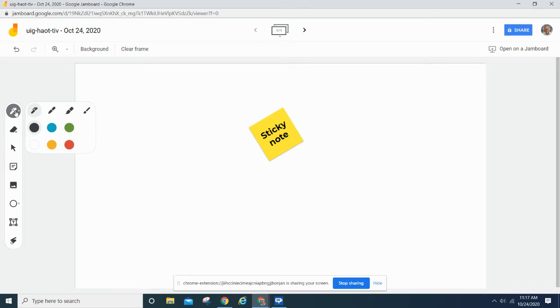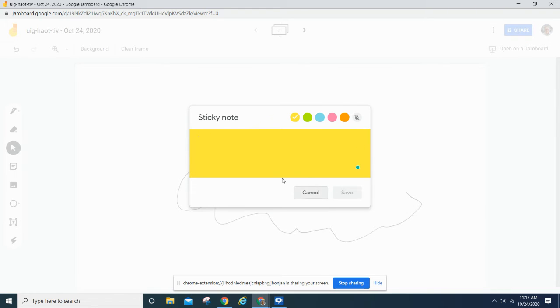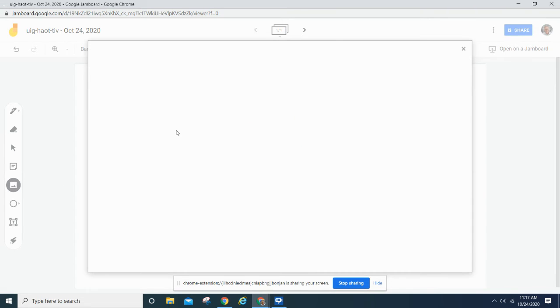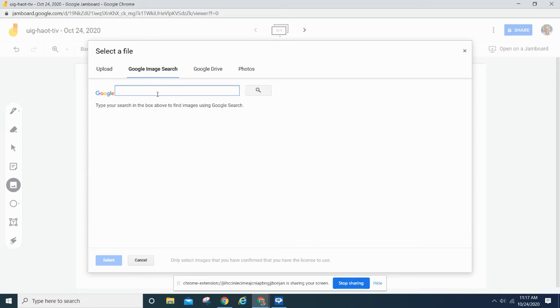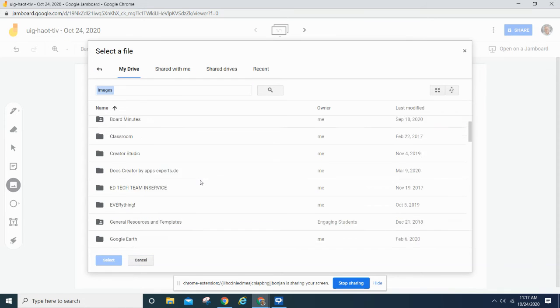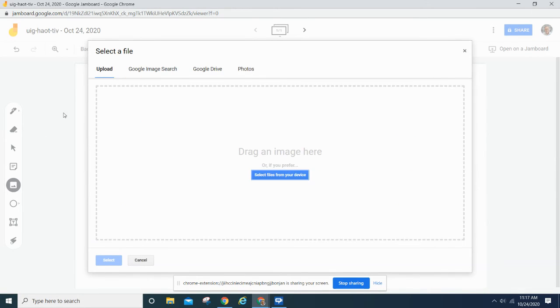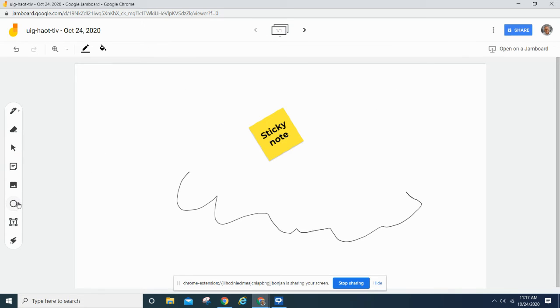The pens, like I said, they basically can just write on the screen. That's the sticky notes, right? We already did that one, but you can also insert pictures. So you can go to a Google search, or if you have images in your drives, you can go through there, that kind of thing. And of course, there's shapes you can throw in there as well: circles, all the different types of shapes available.